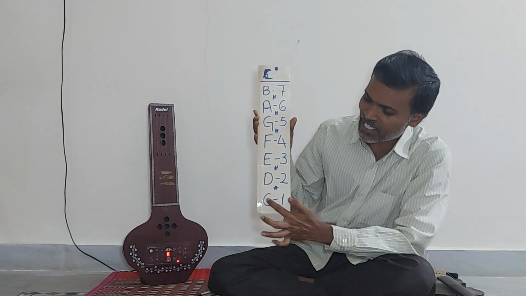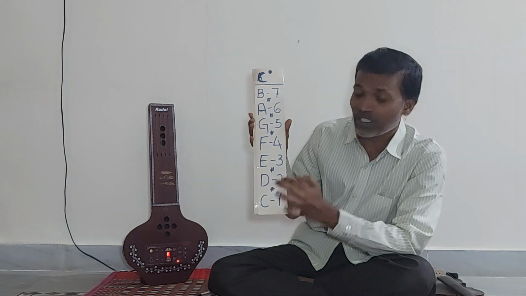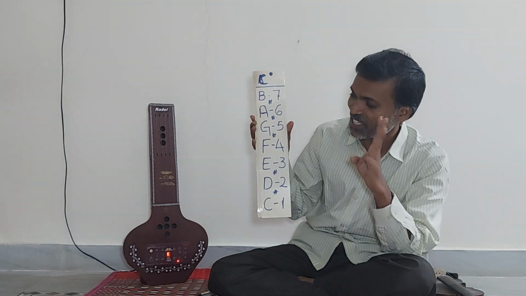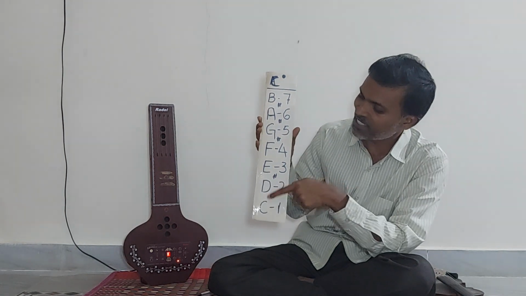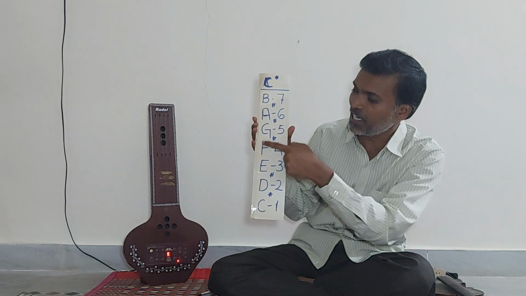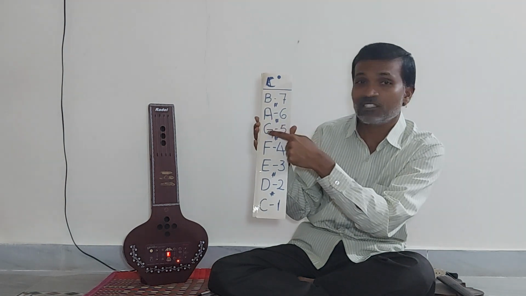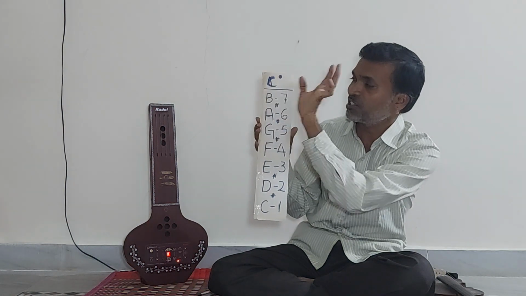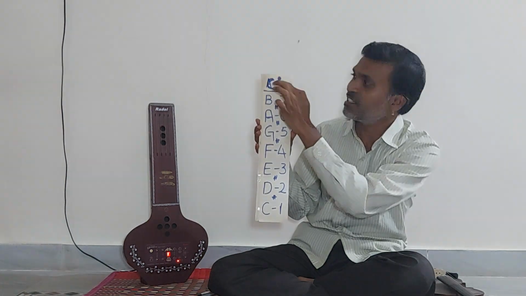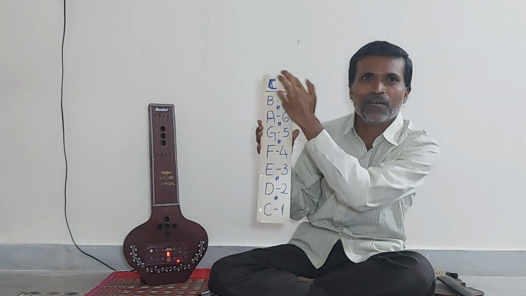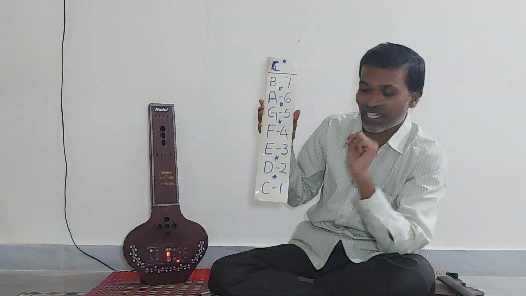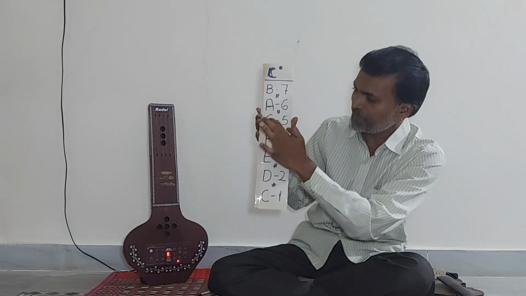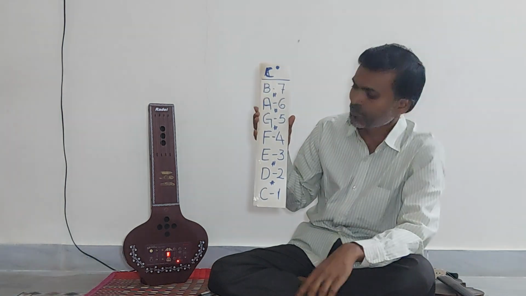So you see C represents 1, D represents 2, E represents 3, F represents 4, G represents 5. So until here it is in chronological order, C, D, E, F, G. And here you don't go by H, I, J, no, those are not there. It is A, B, that's all. And we'll come to this part later. It looks like a moon, right? Good. We will come there in a minute. So again I repeat, C, D, E, F, G, A, B.